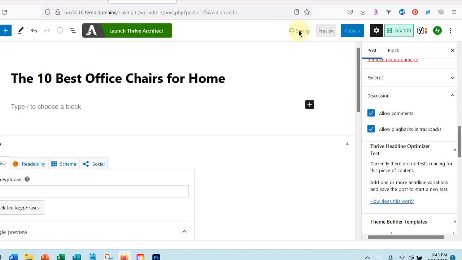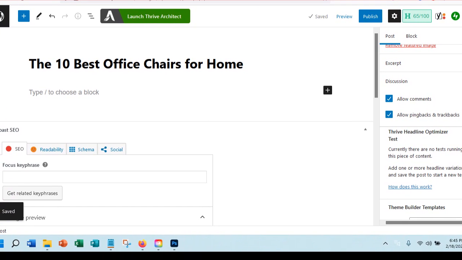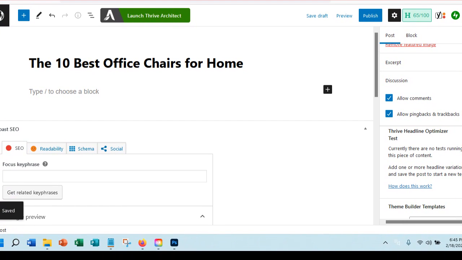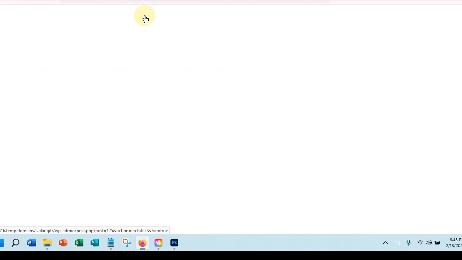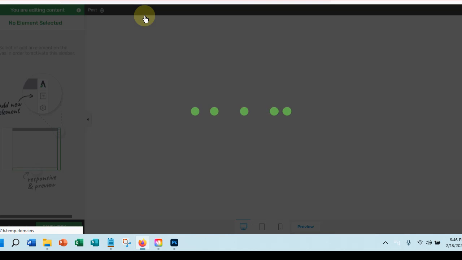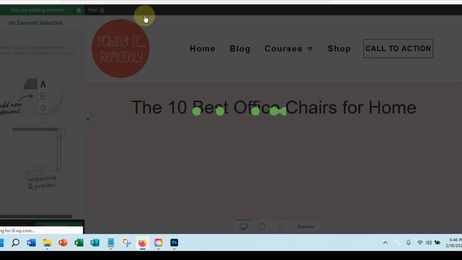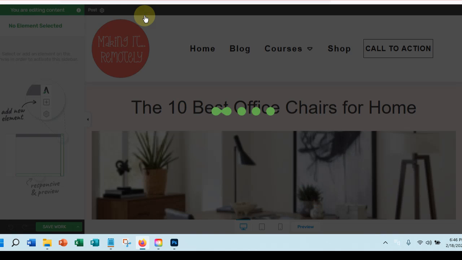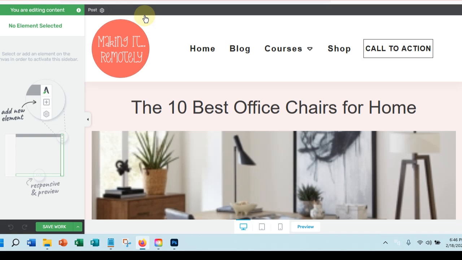We're going to save, and then we're going to launch the Thrive Architect plugin again so that we can make sure that our featured image and our categories and all of that stuff carries over. Okay, so the image did carry over.